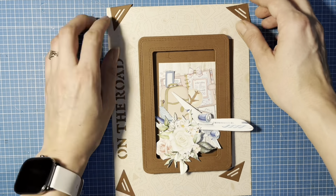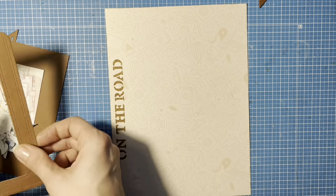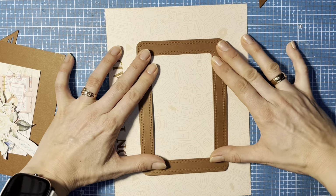On the other part of the side flap, I make a photo frame from the die and decorate it with floral elements.